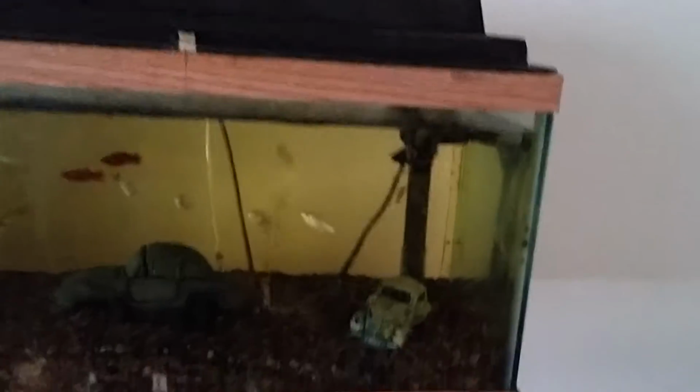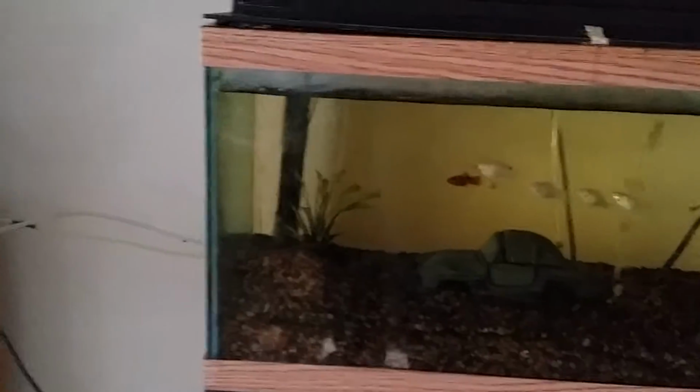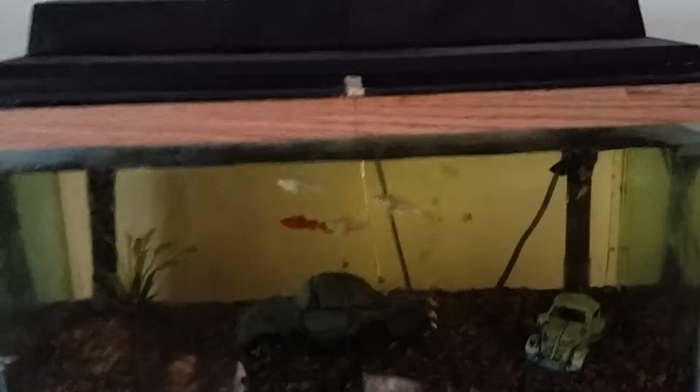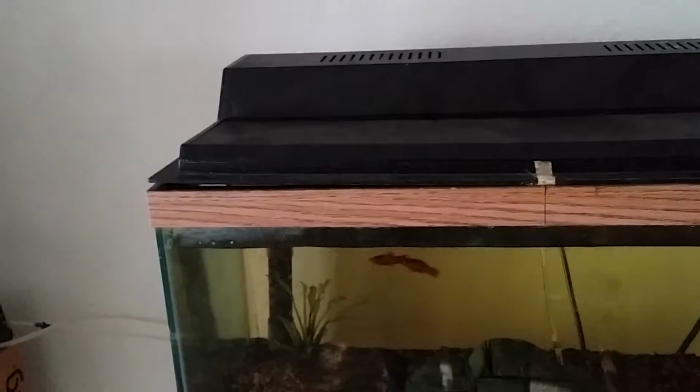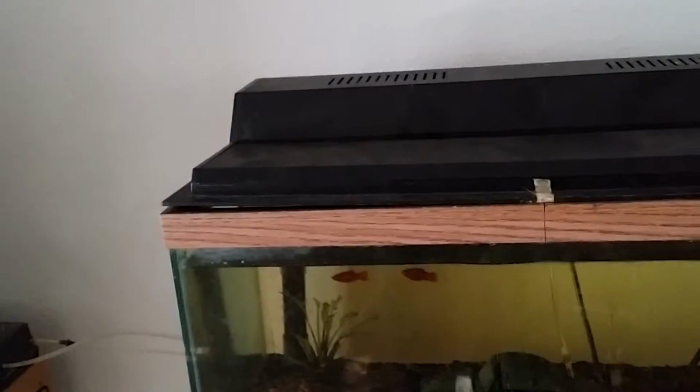Anyway, an introduction to my system. I had this 10-gallon tank, and I was like, you know what? That's a nice little start. Do me a nice little system. And then when I looked at the size of grow bed that I was going to want, I planned on green onions, basil, and then I thought, oh, I want lettuce too. I want this, I want that. And by the time my list started growing, the size of the grow bed grew.